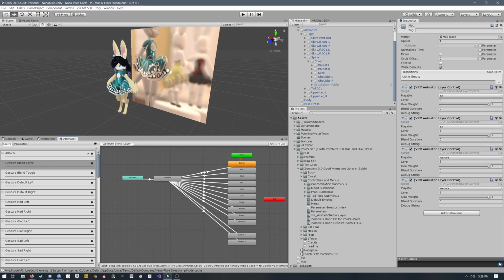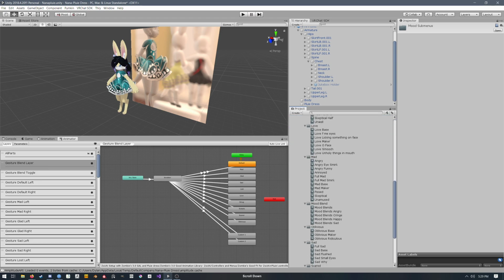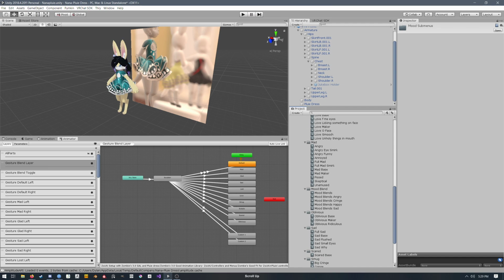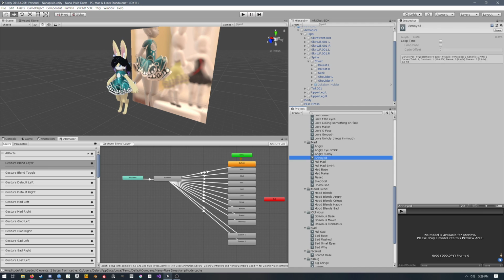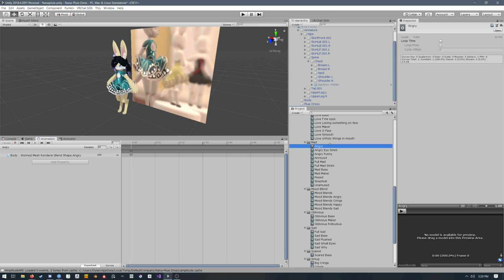You make simple animations that are just a little bit of stuff. A couple of these are a little more, but annoyed is just the annoyed bunch of, if this would go, geez, I'll use my mouse. That's all it is. So a lot of these animations are super duper simple. Like that one's just angry. This one's smirk and angry eyes. Some of them are a little more, but they're all pretty much just one thing.